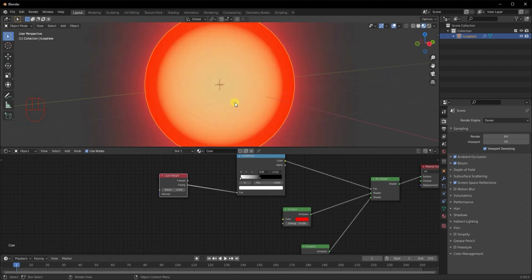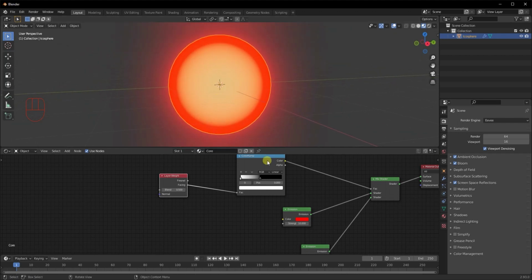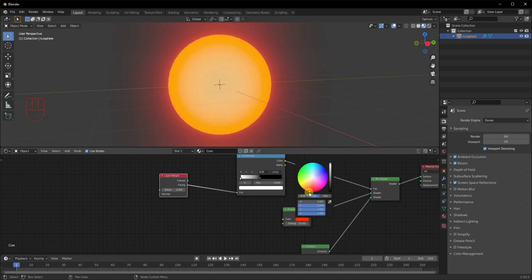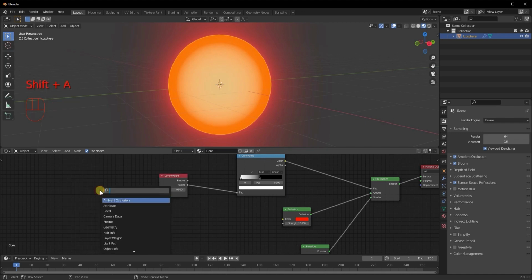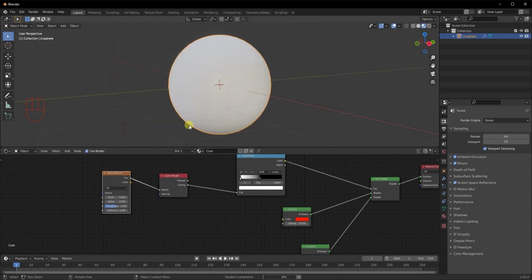But right now the way it's looking, I don't quite like it, because it's a plain round shape, right? So to give it a little bit more noise, we're gonna add a noise texture, and we'll take the factor of the noise texture and plug it into the blend of the layer weight.